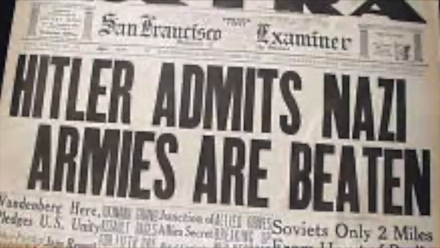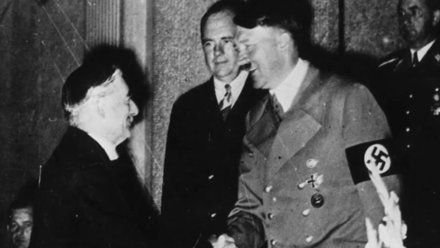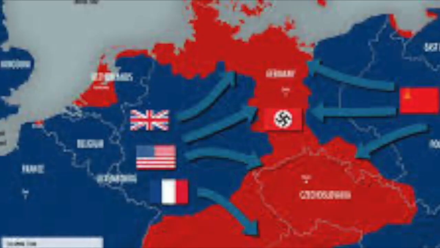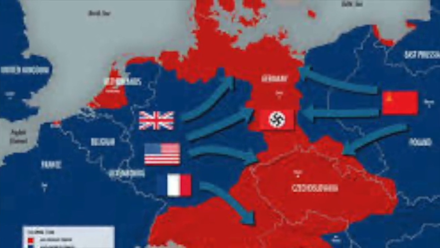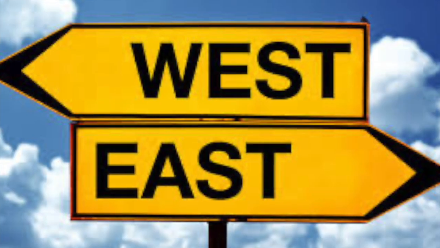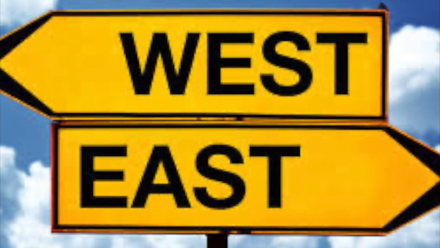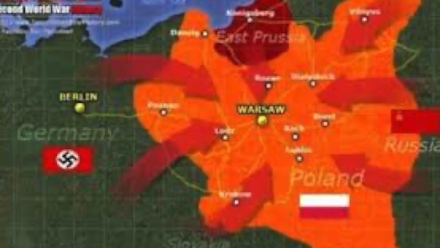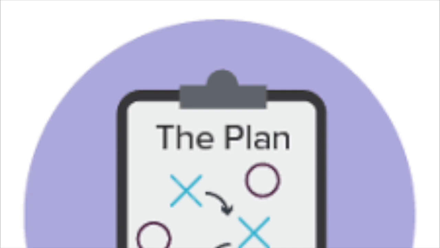Therefore, he was defeated. Hitler had an alliance with the Soviet Union. Hitler did this because he didn't want to have to fight the war on two fronts, as it would be bad for him if the Allies came from both east and west. This caused him to use that tactic on Poland. This was the main reason why he made the alliance. Soon, Russia and Germany attacked Poland from both sides. Poland was no match for the two giant countries.